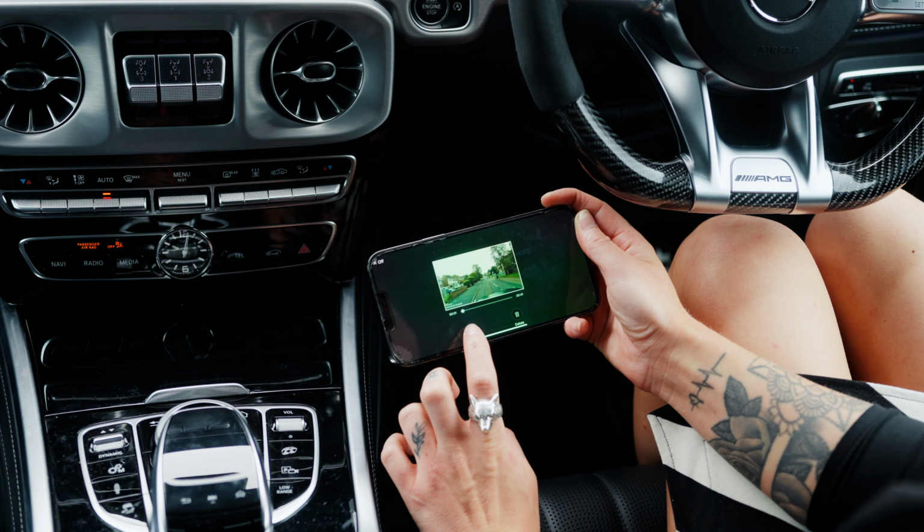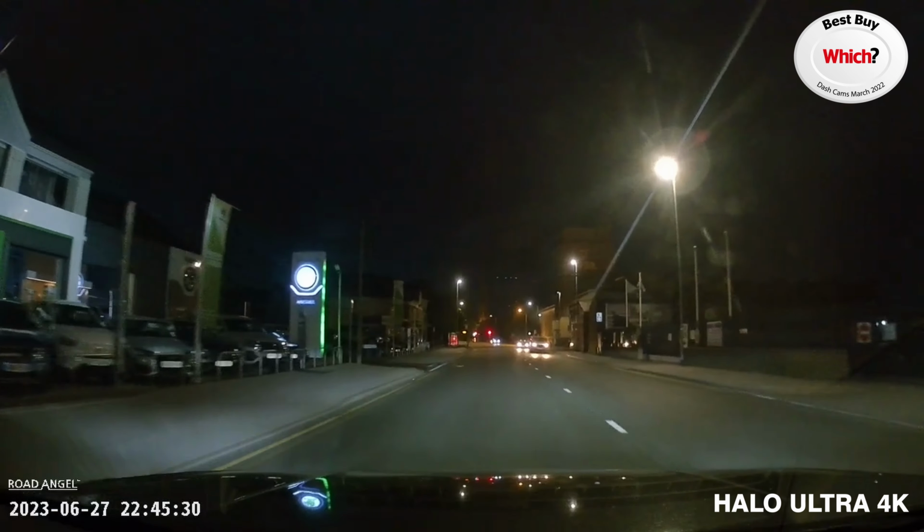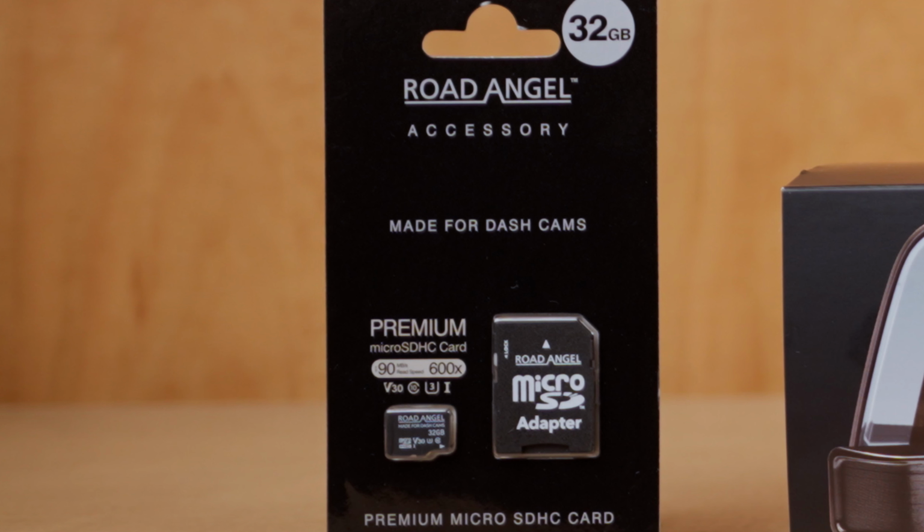Here at Road Angel, we care about the image quality, which is why we've invested in a super high-quality lens. This allows for clear and crystal quality like no other. Our Road Angel products also come with a night mode, which means you can have this crystal clear quality at night and in the day. As our Road Angel products record 24/7, we have specially designed SD cards, which have a high enough density to hold all of your footage.